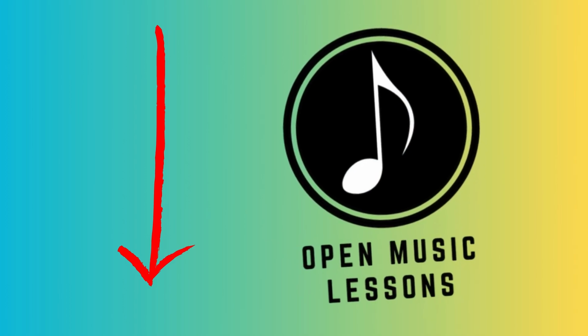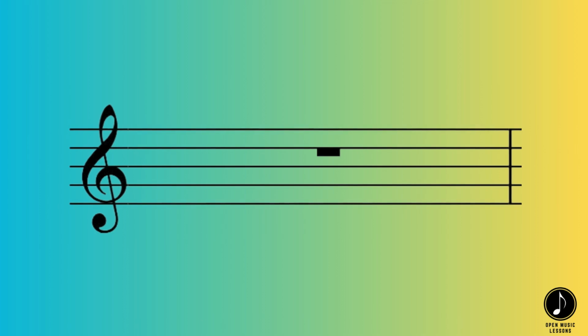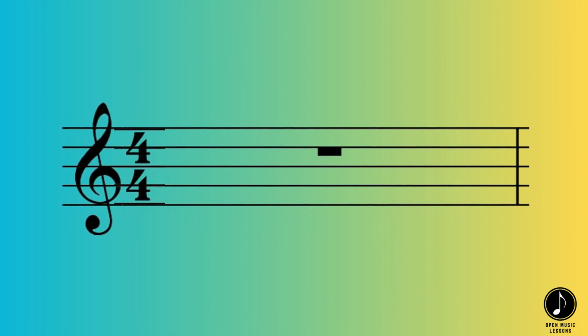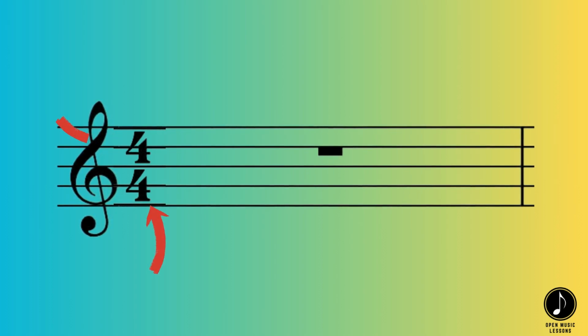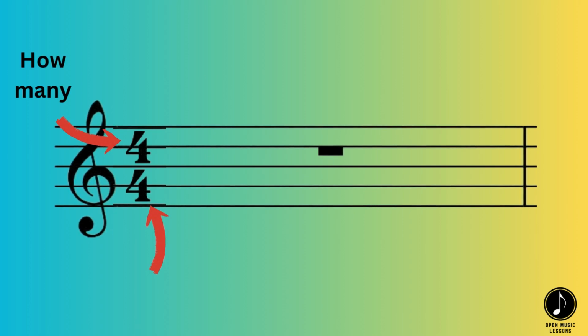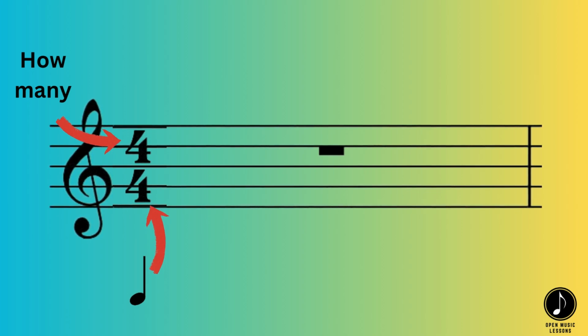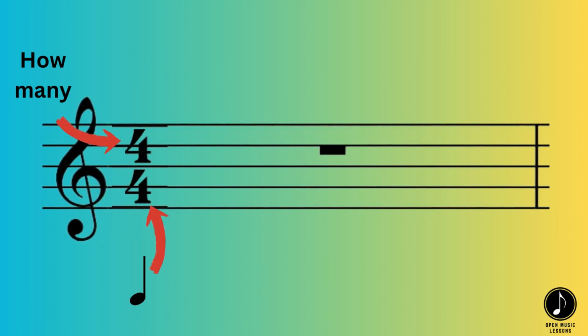We have other videos which explain time signatures in detail, and we'll link these below. We need a musical space to place these in for you to hear them. Let's use a bar, also known as a measure, of 4/4. This means the bar has 4 crotchet or quarter note beats per bar. The number on top tells us how many, and the number on the bottom tells us which type of note it is. So, crotchet, quarter note, and there are 4 of them. Here is what 4 crotchets sound like.